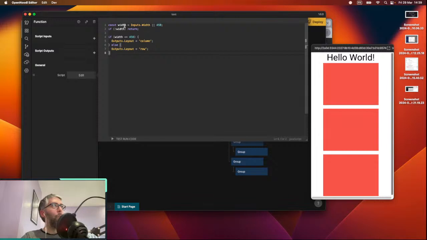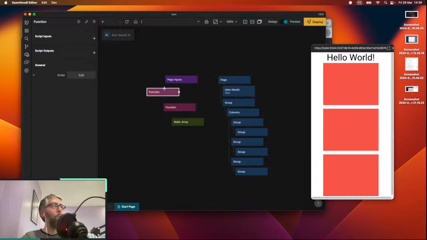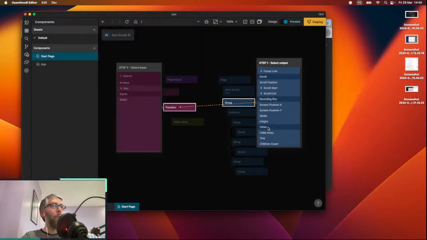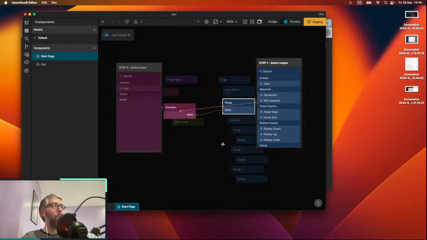Okay, so input width. Oh, okay, sorry. I thought you were talking about window width. So we're talking about the parent group. Nice.